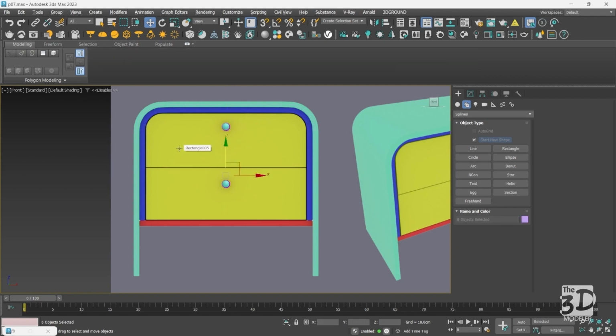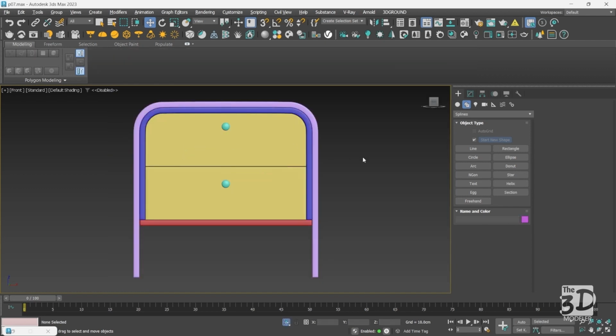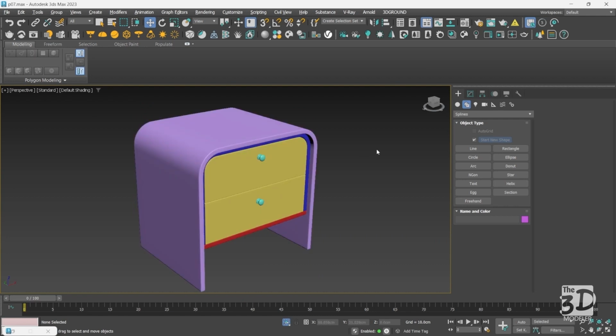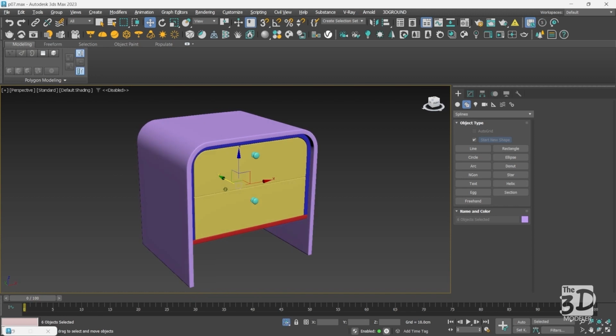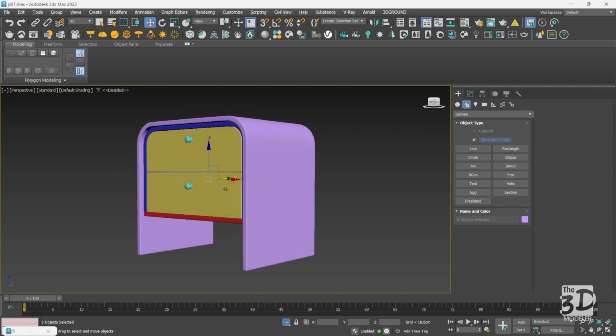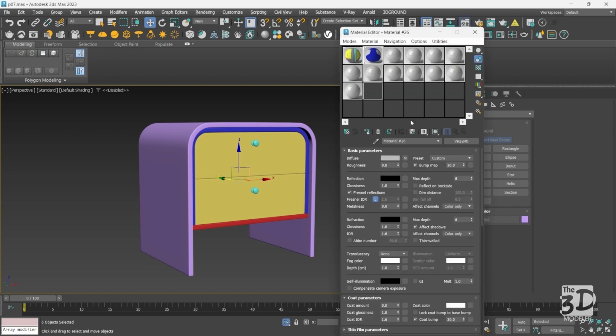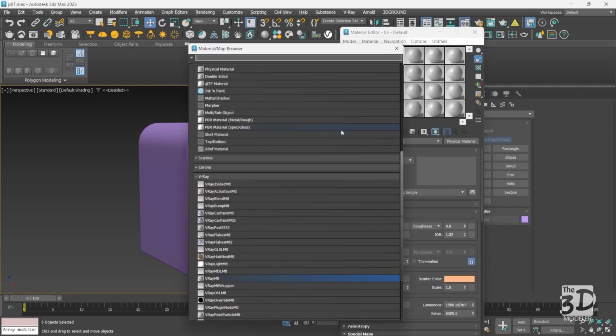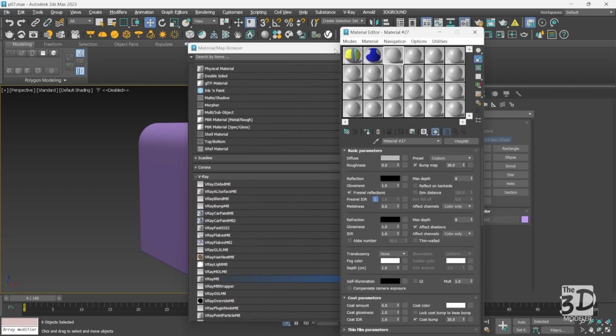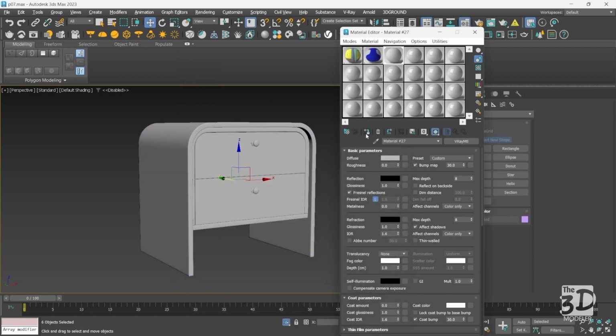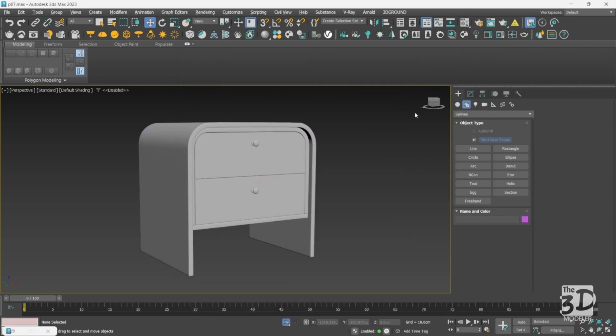Now select all parts of our nightstand, and here we are. Now we have finished modeling all parts of our nightstand. Let me add a unicolor material to all parts of our model. And here we are.